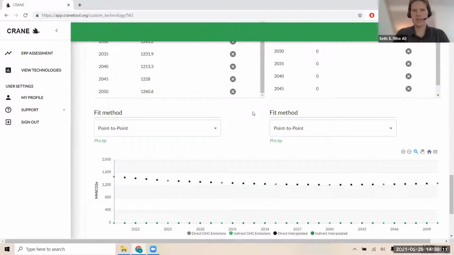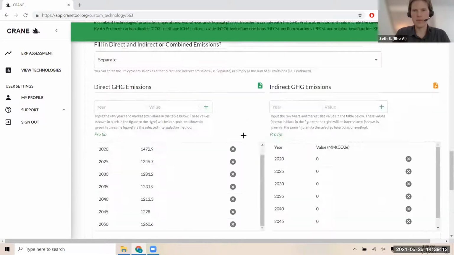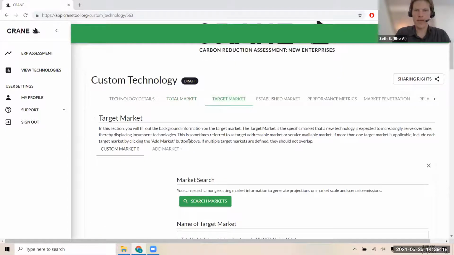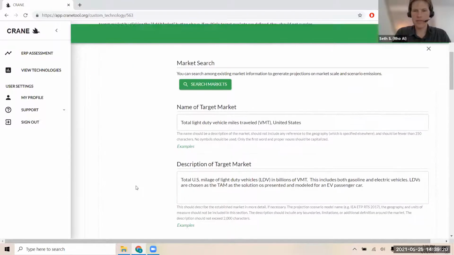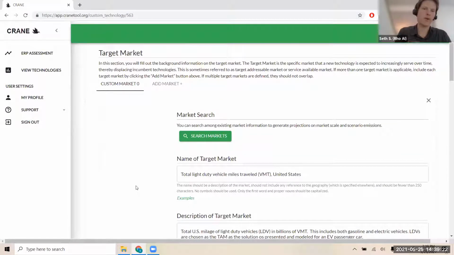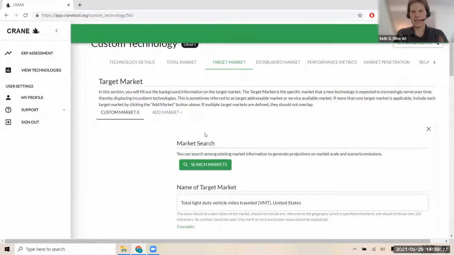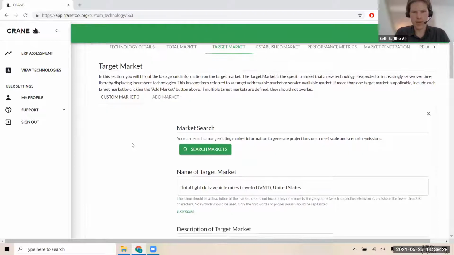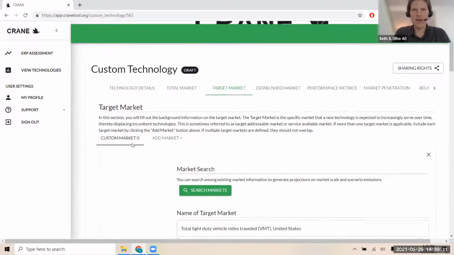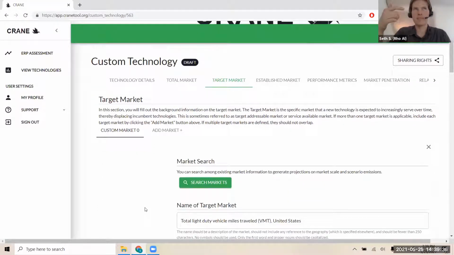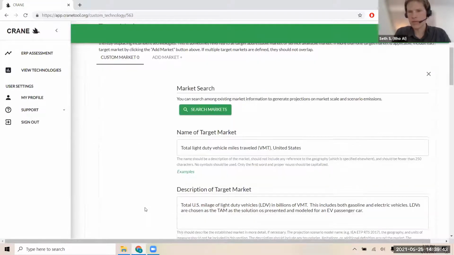So this is all fully customizable. Obviously, you can play around with it to your heart's content. The target market field, as I was mentioning, is a little bit different. We've got a bug. If you come across this, just so you know, there's a bug in how this is displayed. Sometimes it gets squished, and we're still working on how to fix that. But if you happen to see it, you can just flip through these, and it should reset the view and then show it to you in the right way.